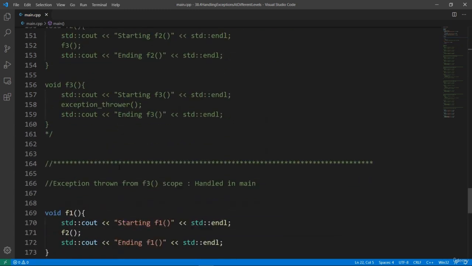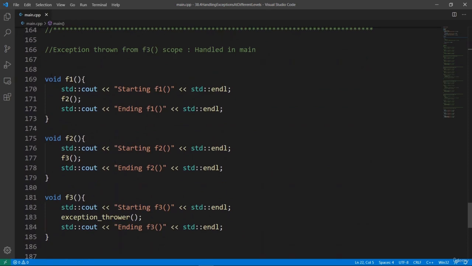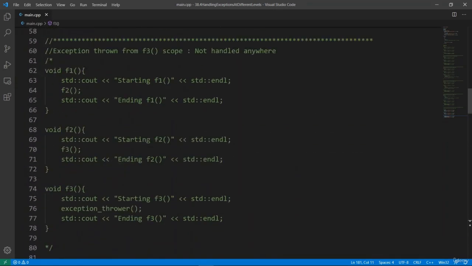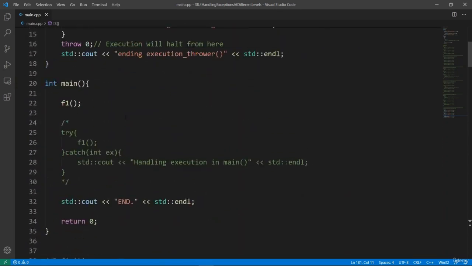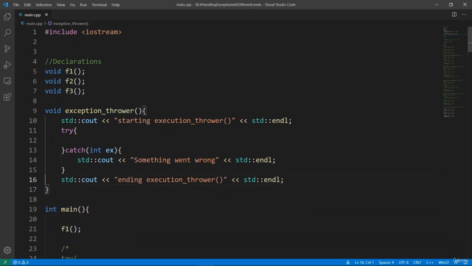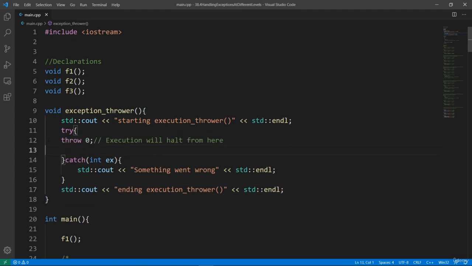And what I am going to do is keep in the calls we are doing here, and we are going to see that all the functions are going to terminate properly. In this case, even exception thrower is going to finish properly because we are handling our exception in this function here. So the exception is not going to leave this scope. It is going to be handled and this function is going to terminate properly. Let's make sure that we make our throw statement show up in our try block. We can do something like this.